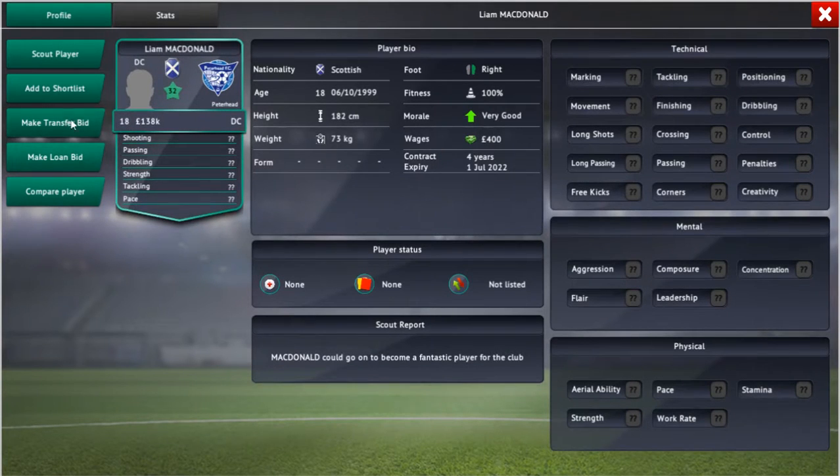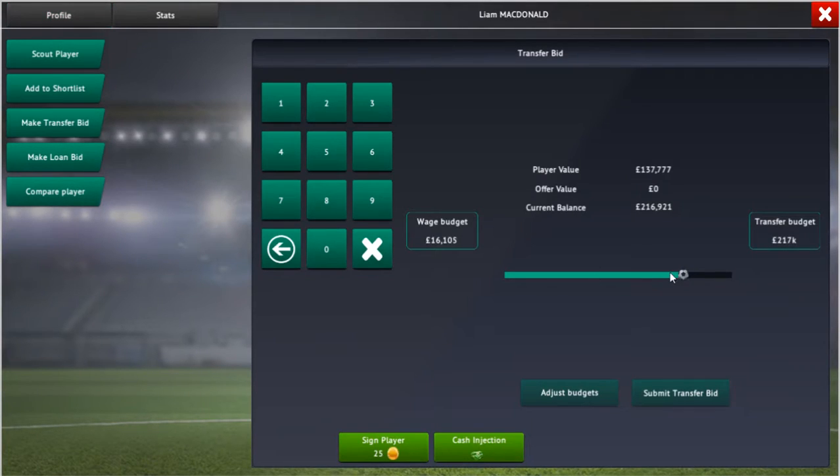McDonald's. Transfer bid. How much does he want? So, what's his value? So, his value is that. So, what you can look at is just do that.